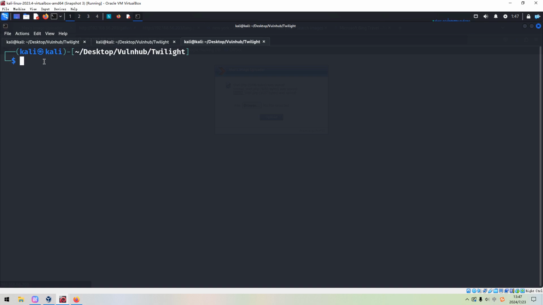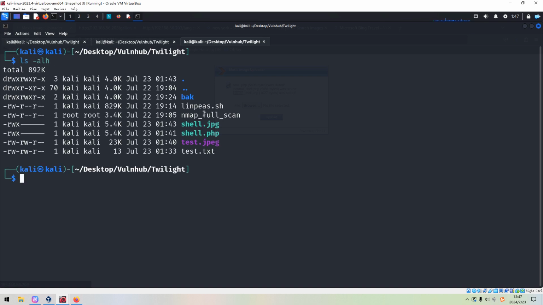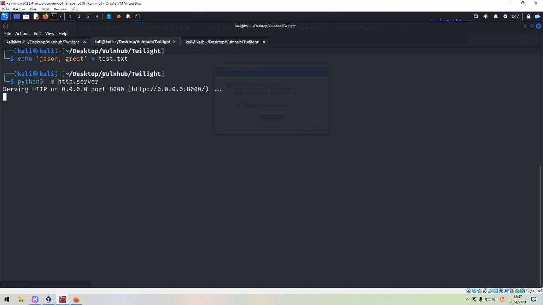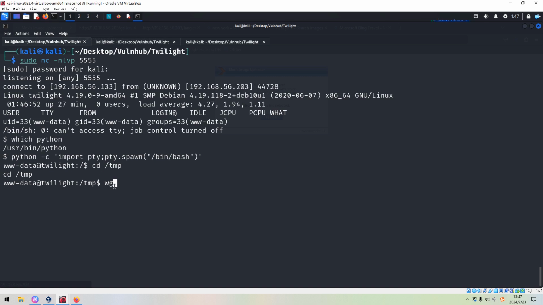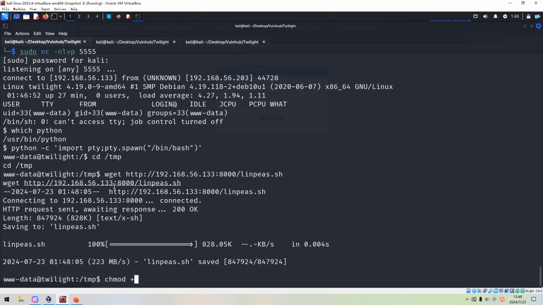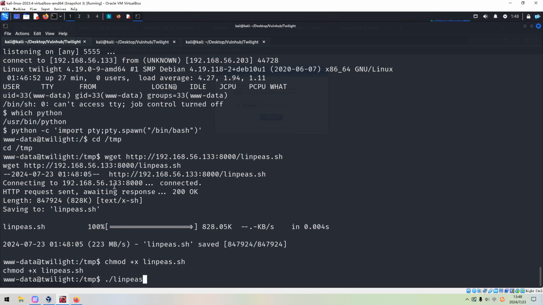Okay, so now I've got this LinPEAS script ready. Next, we can use the existing web server to upload it, and next we need to make it executable and then run it.